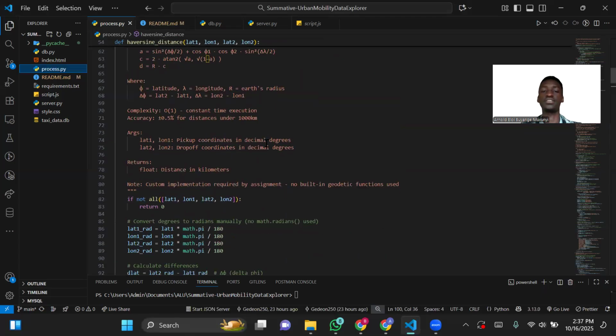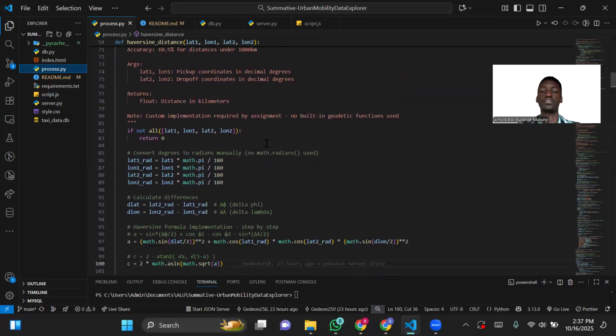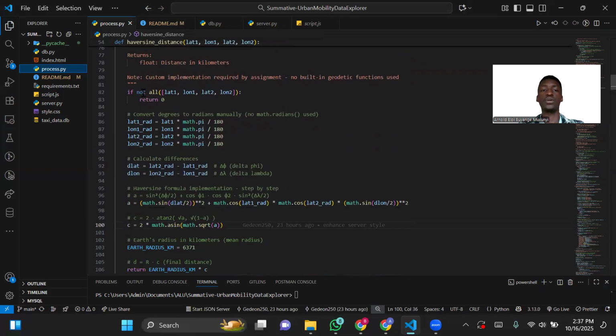So simply like the code formula. Here we check if the data are available, and this is for coordinates, the longitude and latitude. If not, return 0. And also we need to change these coordinates into a readable format.